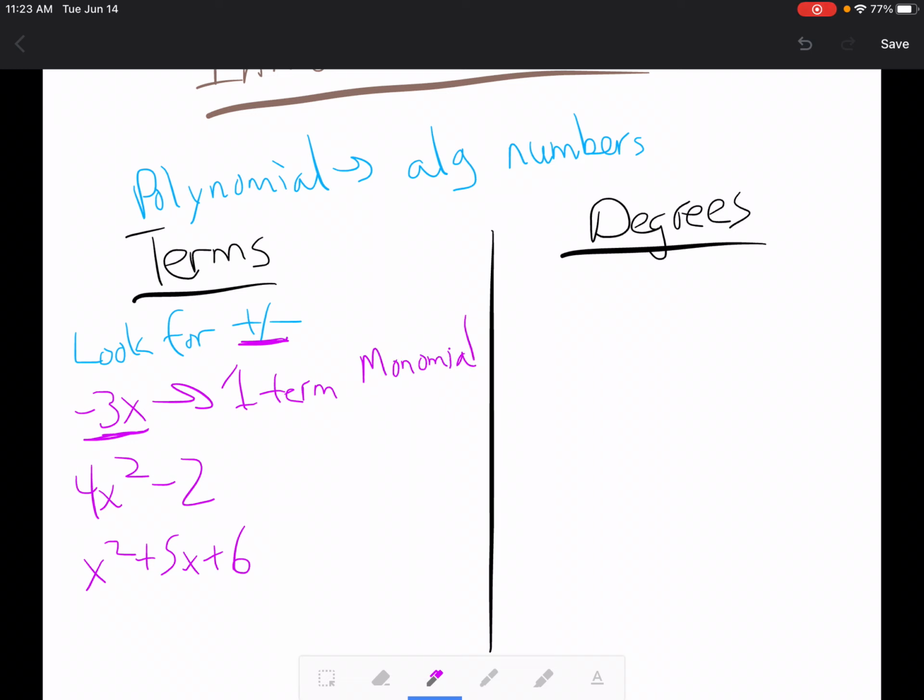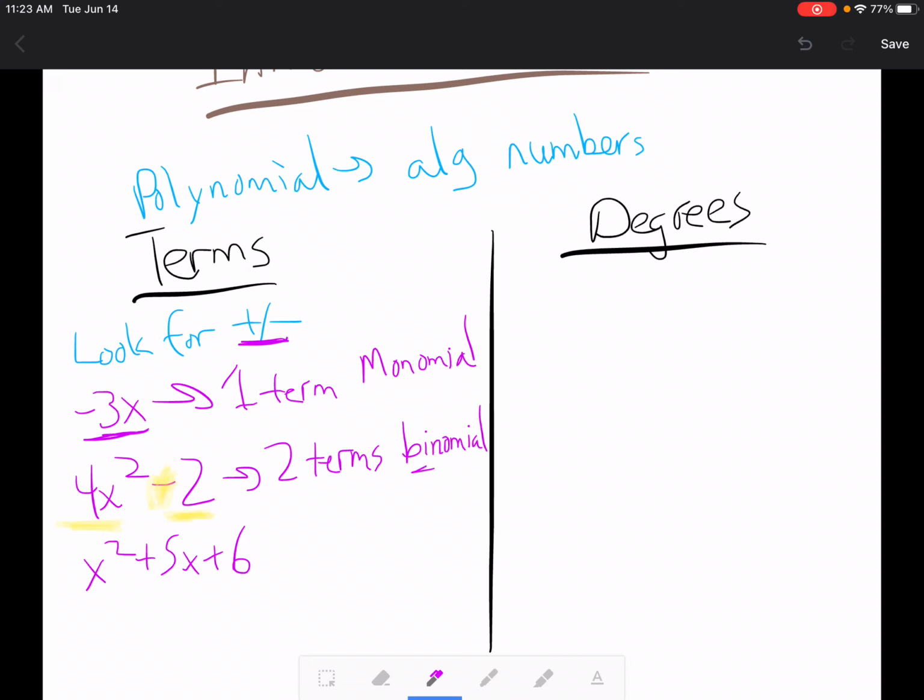Here, I'm going to look for my pluses and minuses, and let's use a highlighter. Oh, that's not a highlighter. Let's try that again. This is a highlighter. All right, here I have one minus sign, and what that gives me is two terms. So again, you want to look for the pluses or the minuses to help separate out the terms here. And so as a result, this one has two terms, and the fancier phrase for two terms is going to be a binomial.